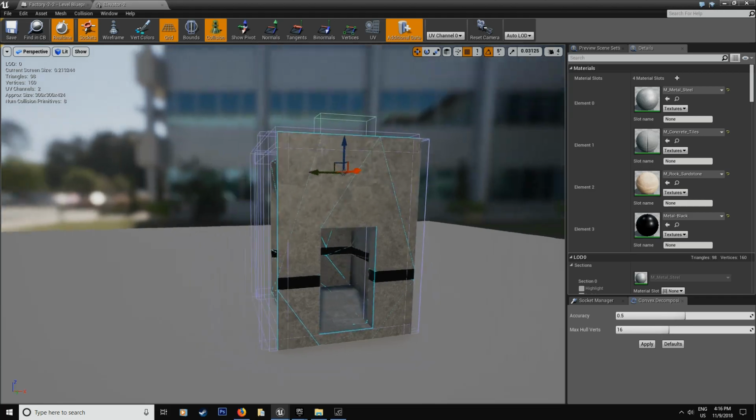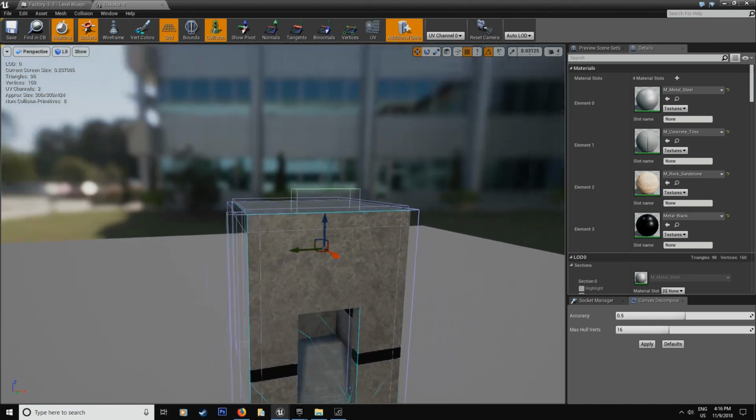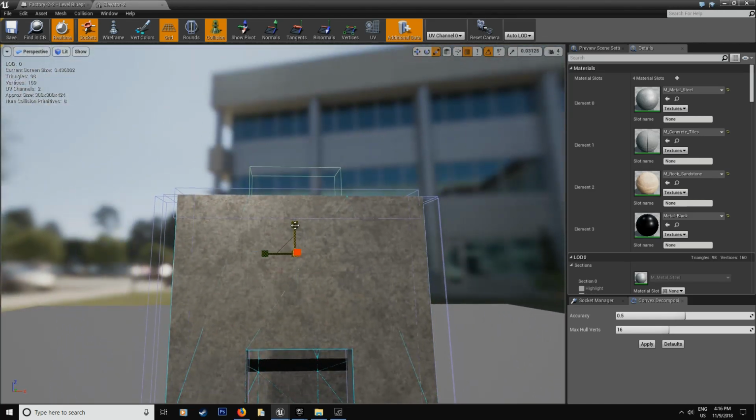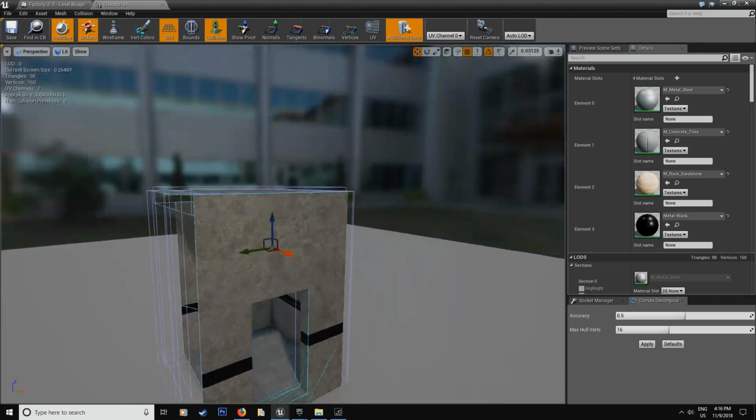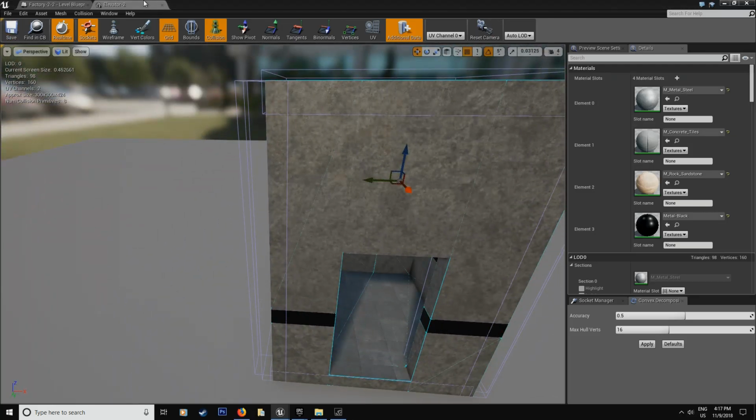And there you have it. Doesn't have to be super precise if you know you're not going to jump on the elevator in your scenes. If you think you're going to be jumping over it, then yeah, you got to be more precise. But that's about it. I got a floor, got the size, and save.